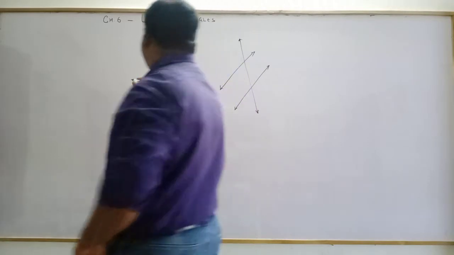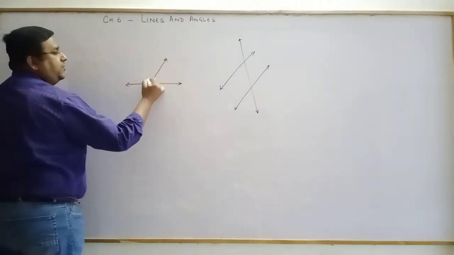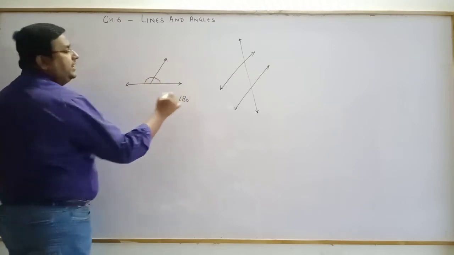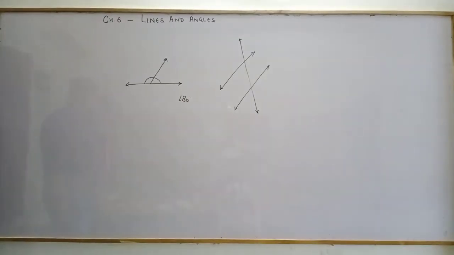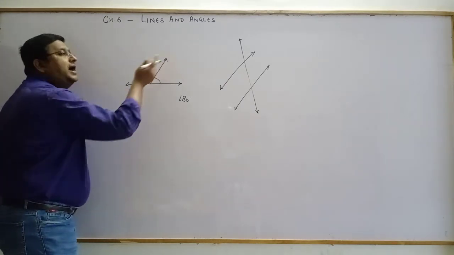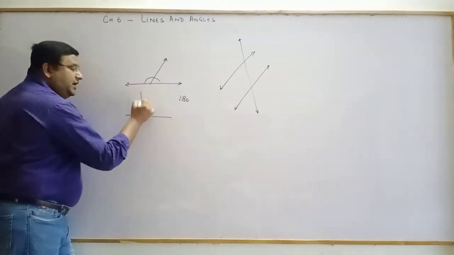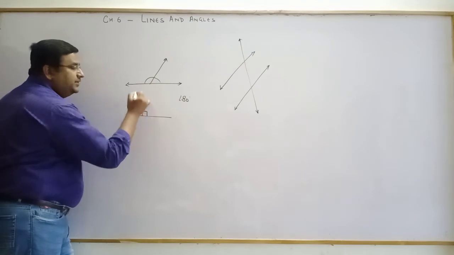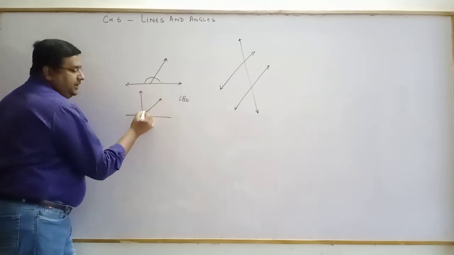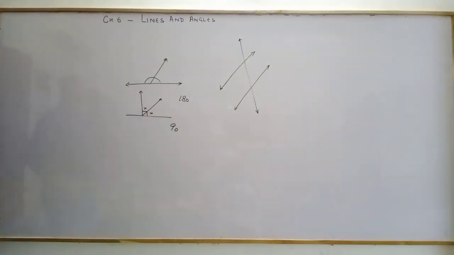You know that whenever there is a line and some angle is made on the line, the sum of these 2 angles is how much? 180 degree, supplementary angles. Remember? And these 2 angles are called adjacent angles because they have a common arm. Isn't it? Yes. Then you have discussed complementary angles, when the sum of 2 angles is 90. This angle and this angle give the sum what? 90. We say they are what? Complementary angles. You have done all these questions in class 8, 7th.